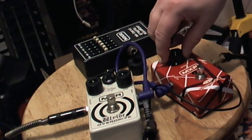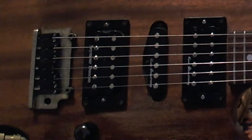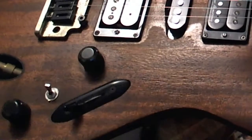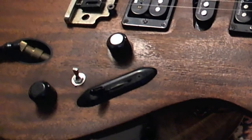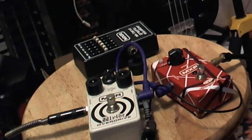Let me show you what this thing sounds like. I'll start with the Phase 90. I've got my guitar here - you can see I've got a humbucker, single coil, humbucker configuration with a little toggle switch between the two knobs. I've got a volume, tone, five-way pickup selector, and the toggle switch takes a coil out for both the neck and bridge pickup, giving a simulated single coil sound. This is me playing direct into an RP-250.